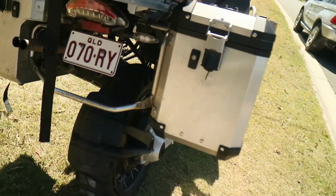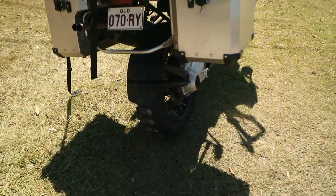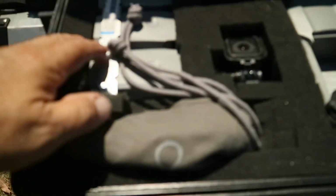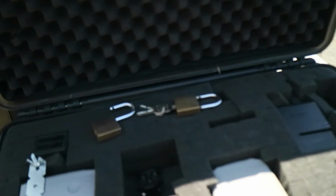And we've actually fixed the problem with the back bumper mudguard there, so hopefully won't be kicking up too many stones for Grant. And you can see there I've got the drone batteries with the bracket. Our controller here, the GoPro Session 5, the other GoPro which is already on the bike, and my camera goes in here, the camera mount for the tripod, the lens and batteries there, everything charges, and of course I can lock it when I need to.